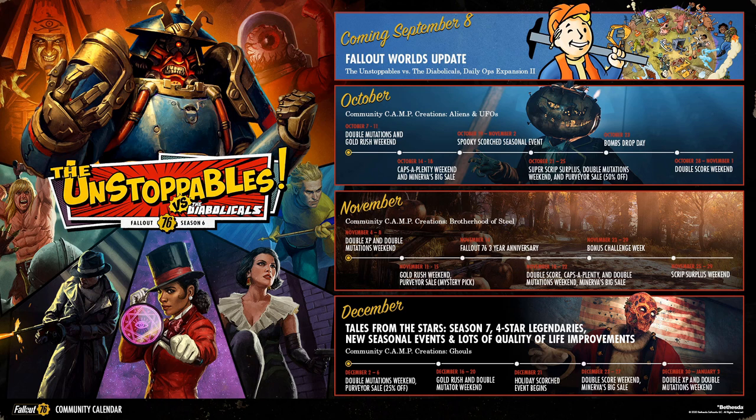I'm not mentioning the events that seem to pop up constantly because I'm sick of those. And then we've got, obviously, the Fallout 76 three-year anniversary, which should be relatively interesting. Hopefully they're going to do something cool for it. And then into December, we are going to have the usual Holiday Scorched event. So yeah, we have an idea of events that are going to be happening. Honestly, the only one that I'm excited about is the Spooky Seasonal Scorched. Everything else, I'm kind of not sure what's going to happen, but we'll see what comes of it, won't we?